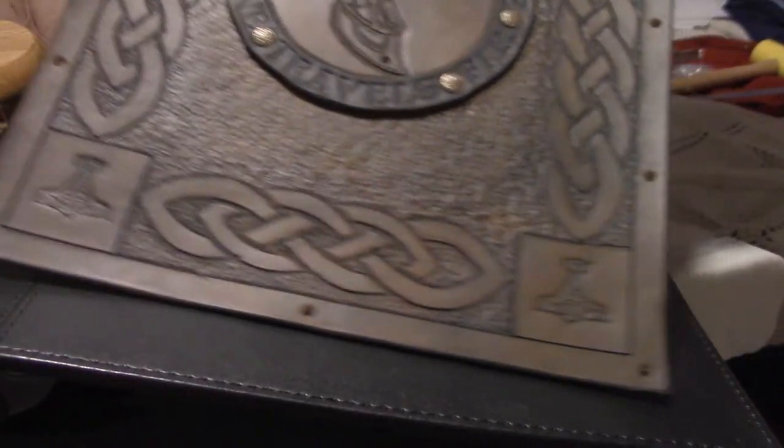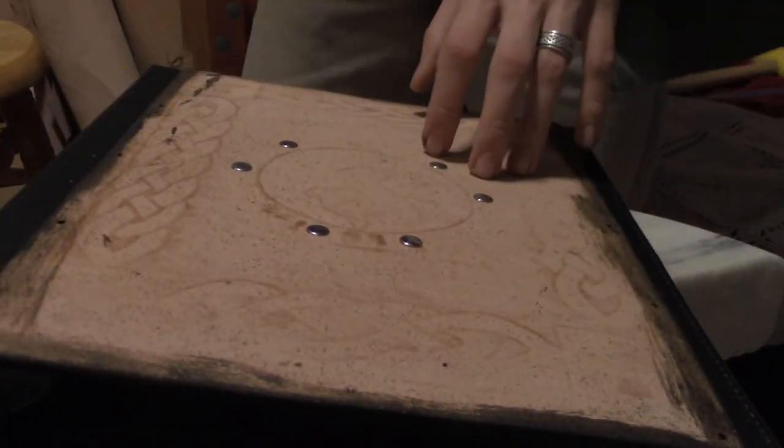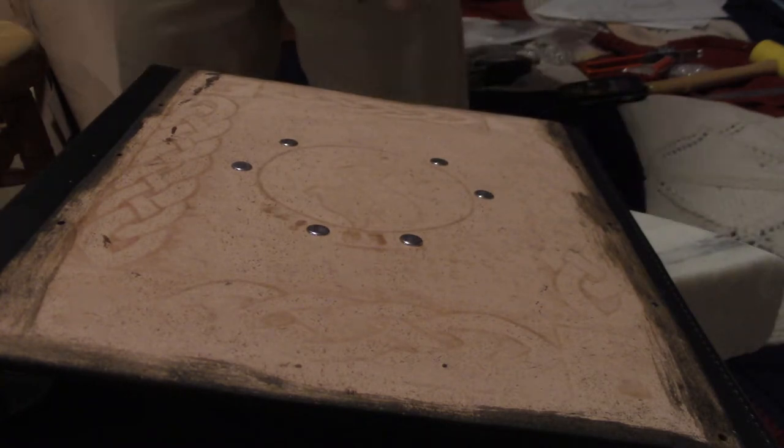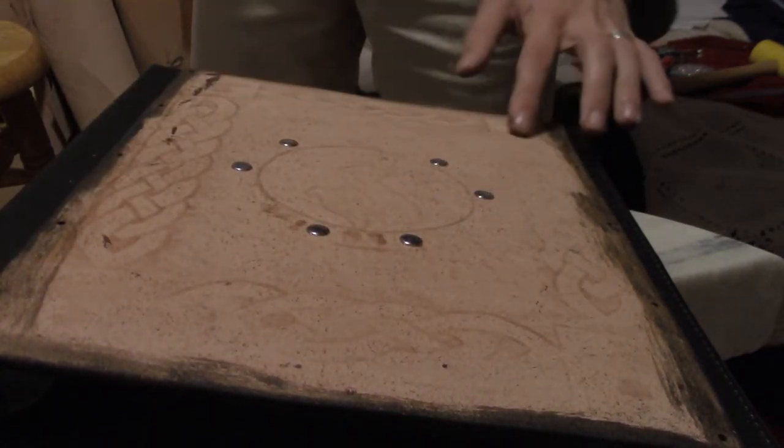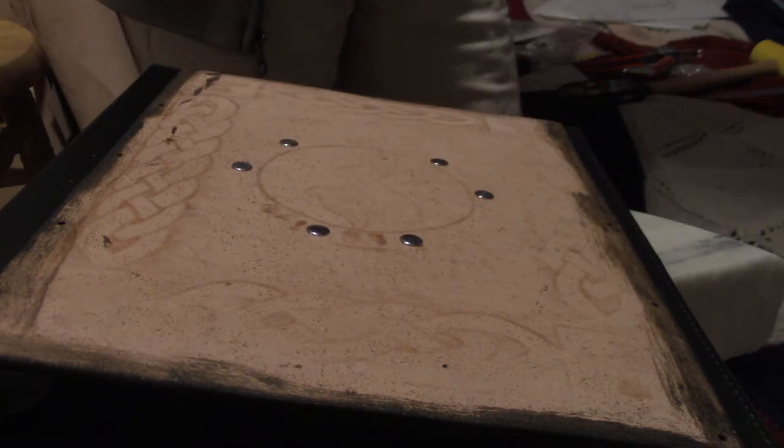Okay, I now located and punched all my holes. So now I need to find a way to connect it out here. So what I'm going to do, I'm going to take some of this double stick tape. I'm going to put it on all the sides here. It's going to help keep it in place. Then I'm going to take out the garage, drill holes for the rivets, and rivet it all together.